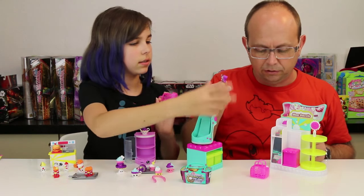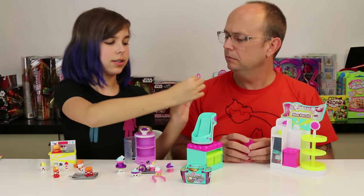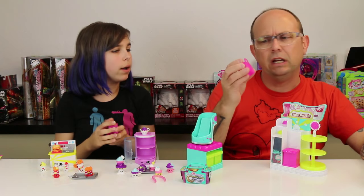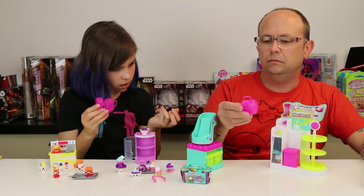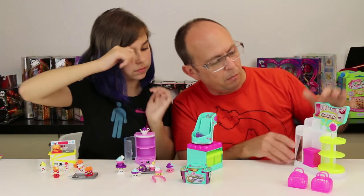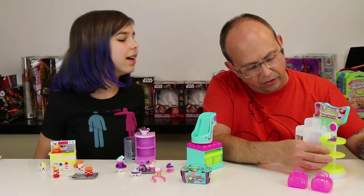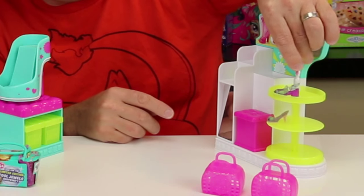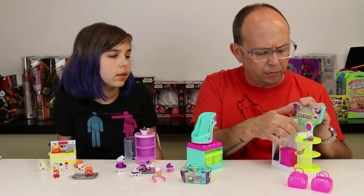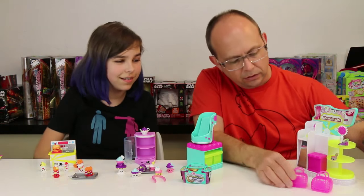We also have the little sparkly pink baskets which are cool because they can open. You can set one Shopkin on each side - there's enough room for two. These jelly bags might be exclusive to this set. And then we have the shoe store display, like when you go to the mall. It's got the Shopkins logo on top, you can turn it, shoes on display, a little mirror, a seat to sit down, and a little measuring sign. You Dazzle - I love that!